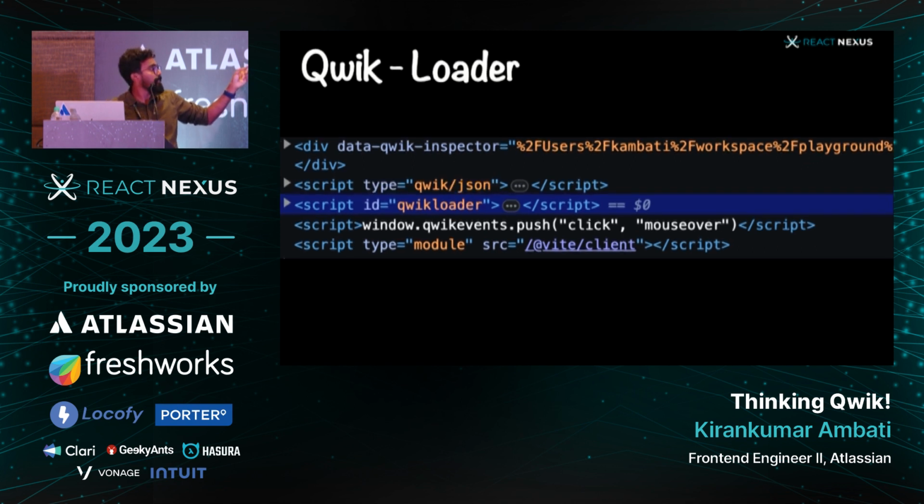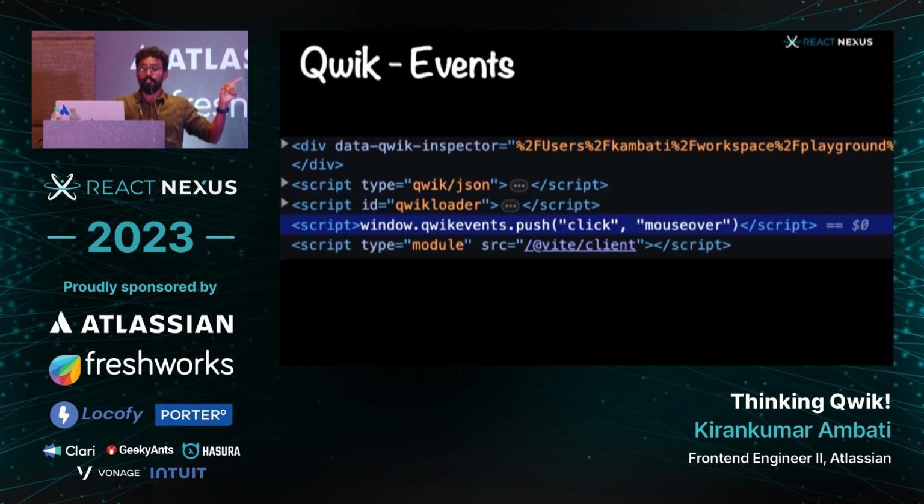Qwik loader, that is the chunk of JS library, the core library, that makes the page interactive. It's a very small part of that library, just a 1 KB file. And the third one is how Qwik handles events. It's fascinating that Qwik handles events in a different way than other frameworks do today. Everything in Qwik is a global event. Usually, it doesn't handle events at each element. What it does is it handles them globally. I'll show you how.